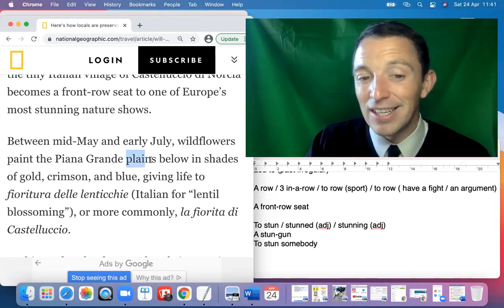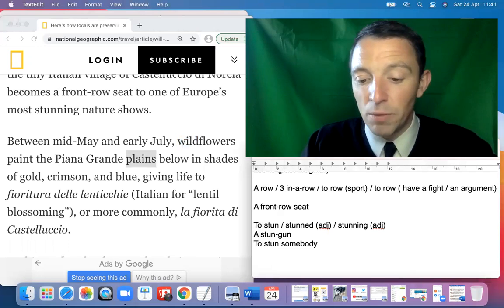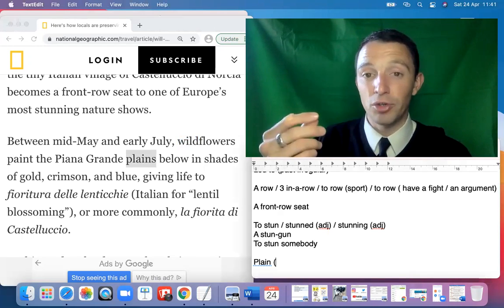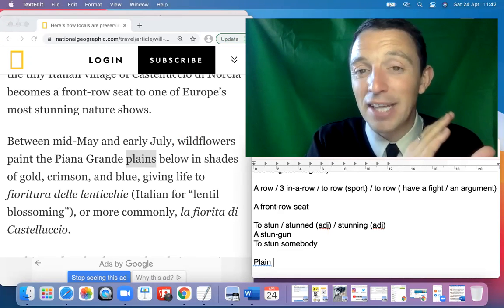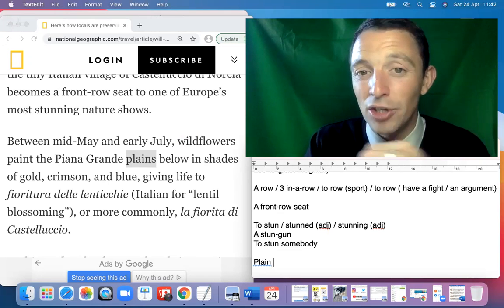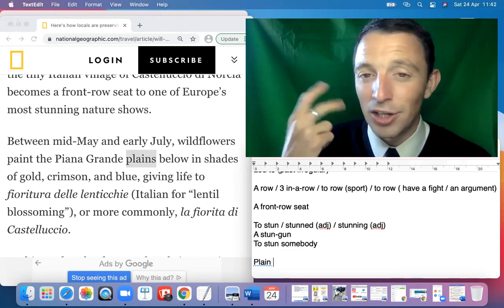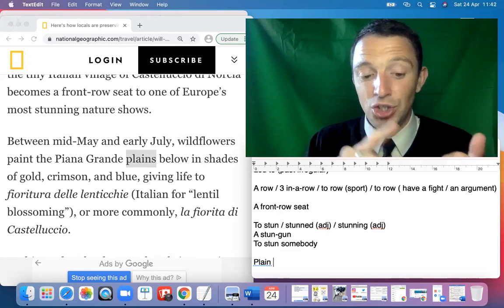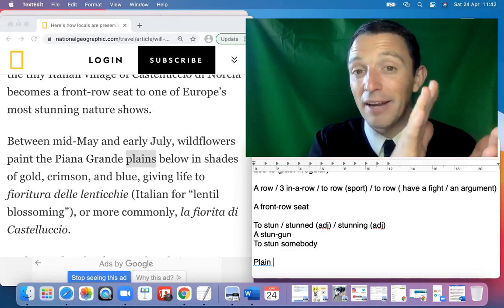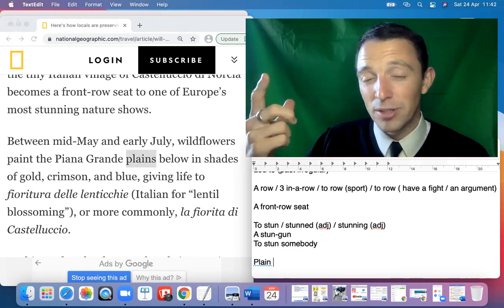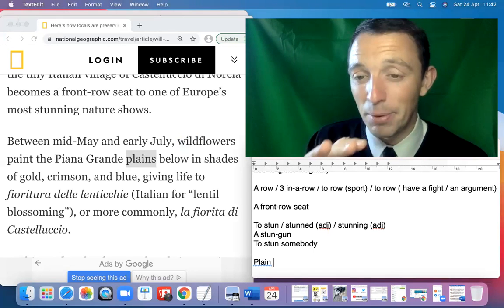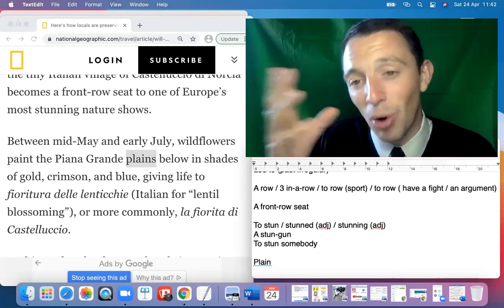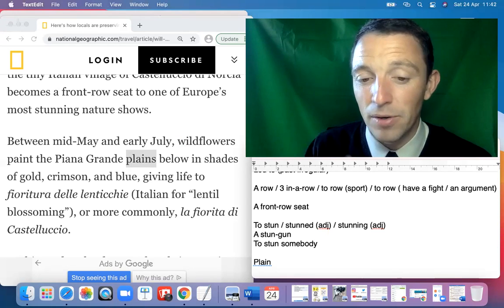The plains is a bit difficult. So we normally say plain is very simple in relation to food. So if you want a pizza, a plain pizza is a pizza with only tomato and cheese, no pepperoni, no mushrooms, no pineapple, nothing, just cheese and tomato. It's plain food, okay? So you can say the person is very plain, and maybe it means the personality is very simple. The personality is maybe boring, so it's plain, okay?